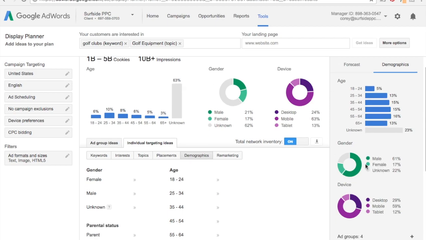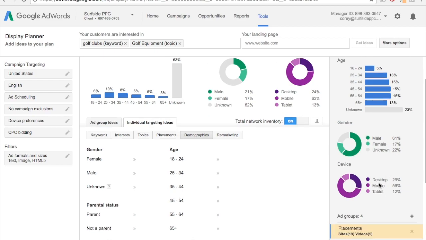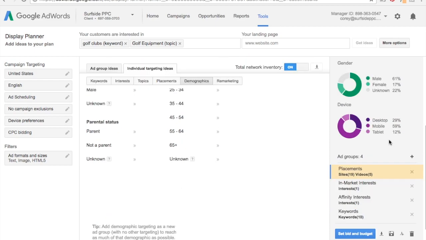So for gender, the majority of it is male. There's still plenty of female audience there with 17%. Unknown, probably more would go into male, and then you have some female. It's probably close to a 75-25 split, I would guess, with the unknown here. This is going to look similar for everything. Device, it's mostly mobile. There is some desktop and tablet, but it's mostly mobile here. So just something to keep in mind. You can look at some of the different things you need to.